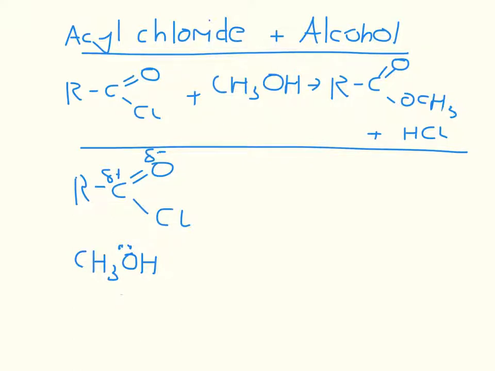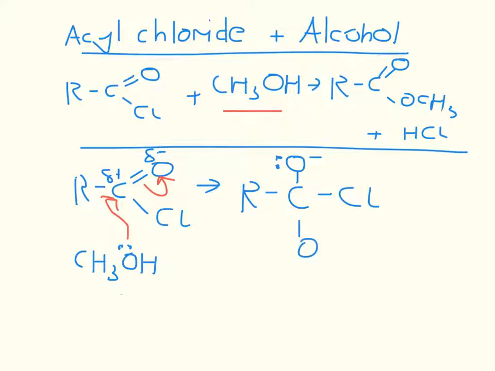Okay, this is another way of forming an ester. If I react an acyl chloride with an alcohol, I'll get an ester plus HCl. Exactly the same mechanism as before. So here we go, the lone pair on the oxygen attacks that carbon there. The double bond goes to the oxygen to give me RCO minus with your lone pair on the oxygen, Cl here, but now you've got an O, H, and then a CH3 here. You're going to have a plus charge on the oxygen, so the H goes, the lone pair comes down, the Cl leaves to give you your product.